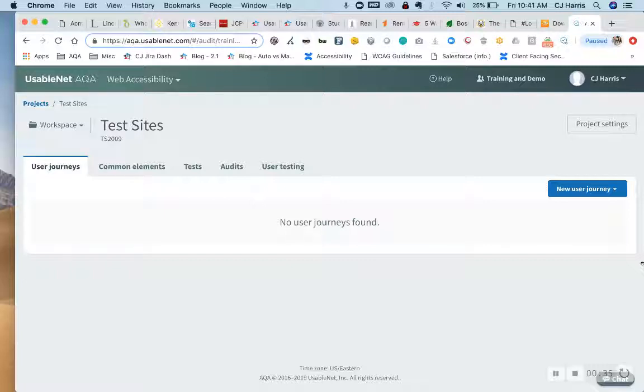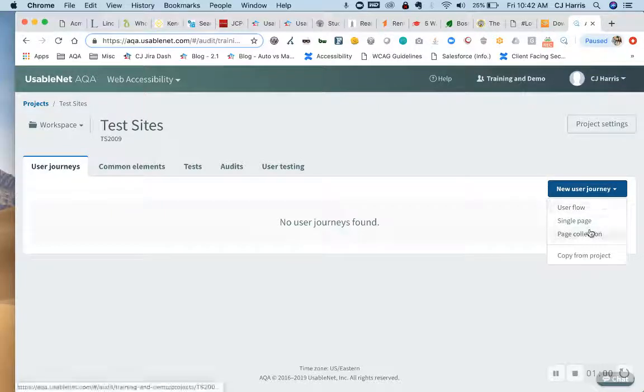And then there's also a more complex version of this where you can go through a few steps of, say, a customer or user journey. Maybe start from the home page, go to another page, log in as a certain user, and then say, okay, from this point on, spider through the site. So you have that option as well.